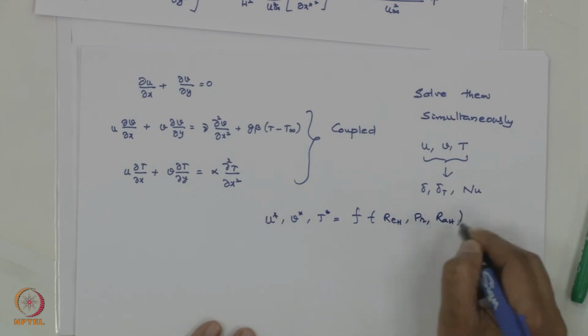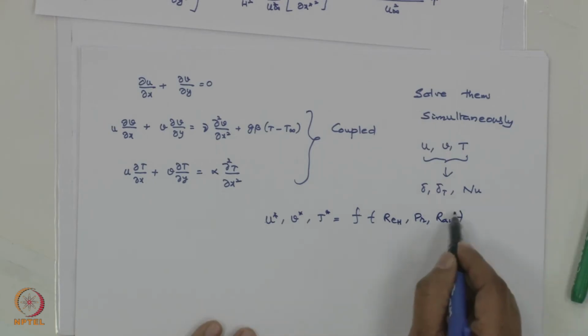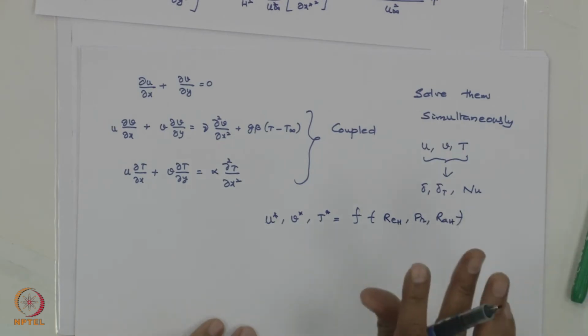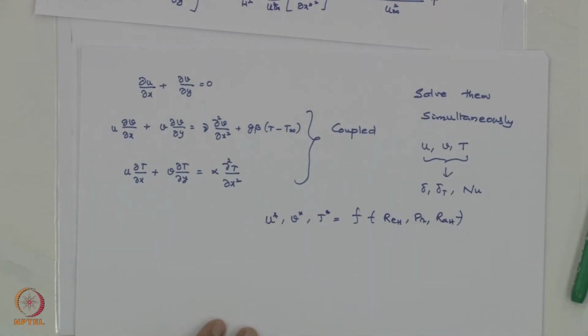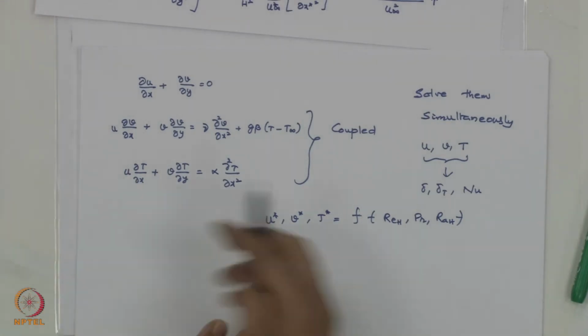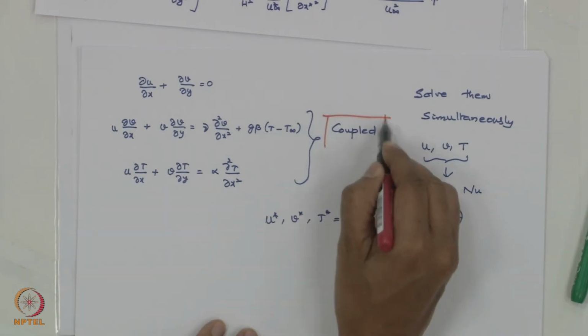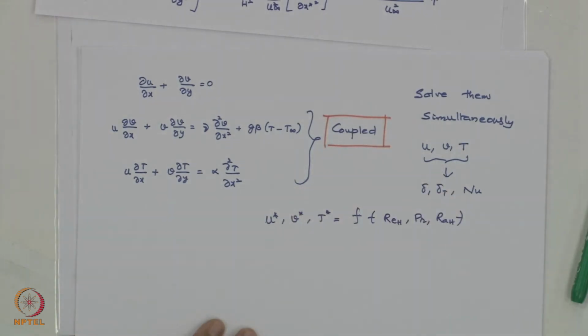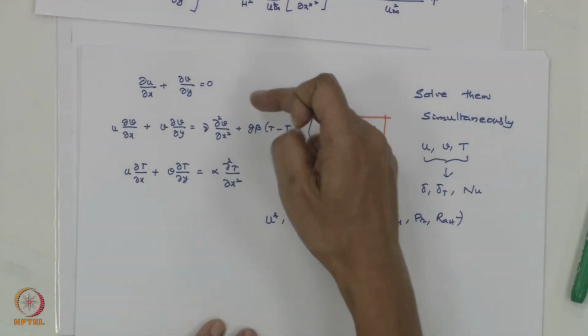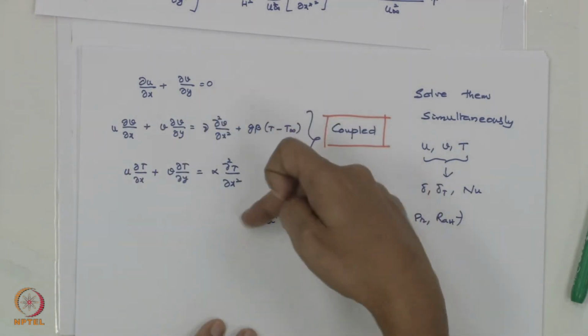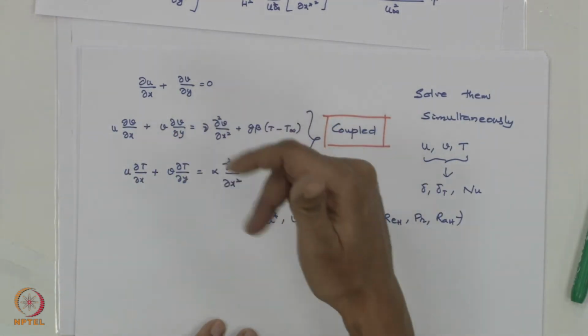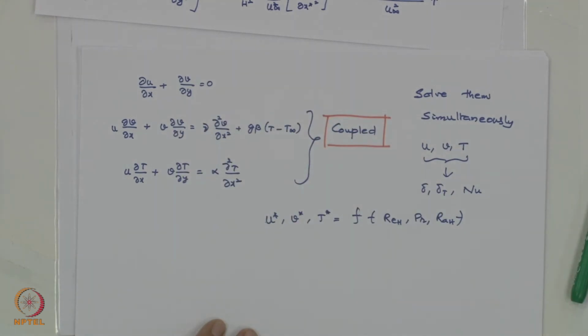As you have already seen, our Nusselt number was a function of Rayleigh number and Prandtl number. Okay, so that's how we can understand. The main thing I want to emphasize here is that in natural convection, the equations are coupled. Unlike forced convection, where one can solve mass and momentum and then take up the energy, here you have to take all three together. That makes the math a little cumbersome.